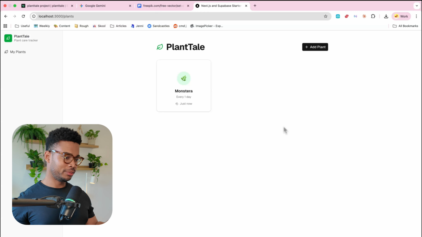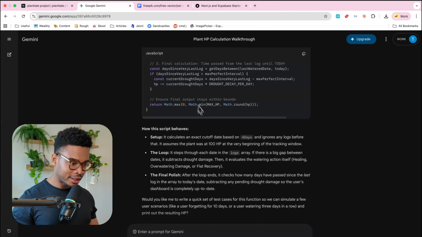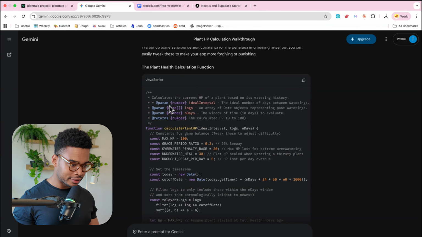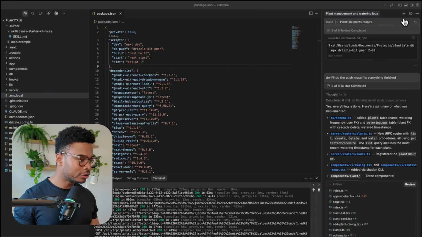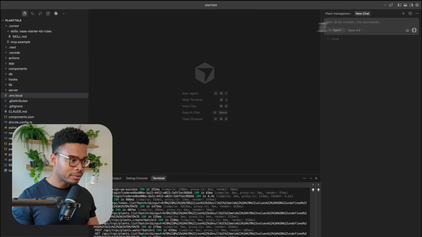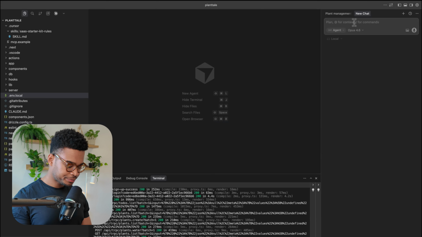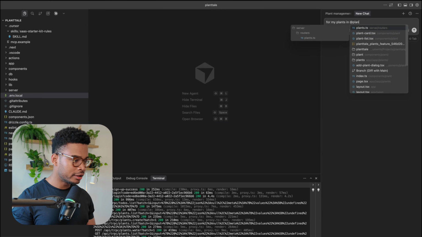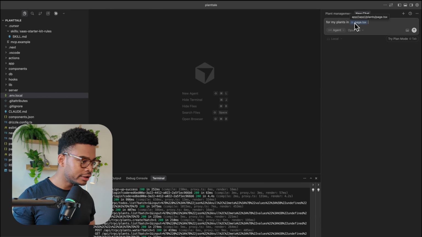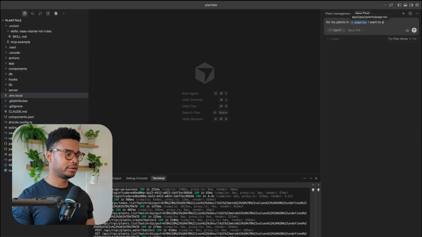The final thing I want to do before I start working on how everything looks, because right now this does not look like a good product, is we need to implement the HP. And now if you remember, we already came up with the calculation for the health bar right here. So now I'm just going to head back here, create a new page and say, for my plants in plants page.tsx, I want to add HP inside the plant card.